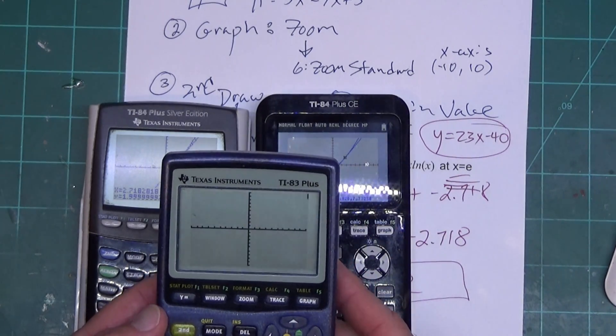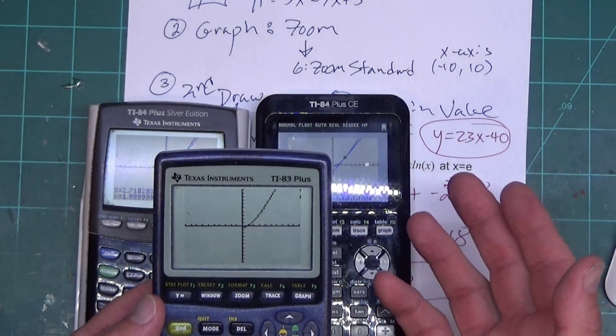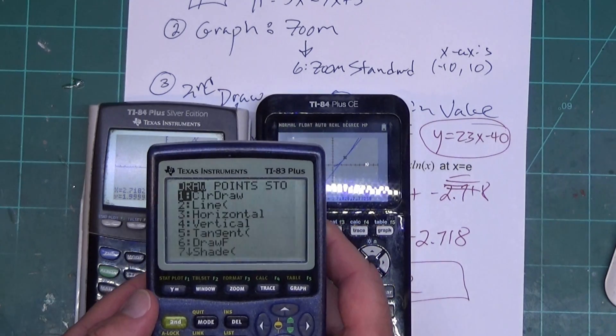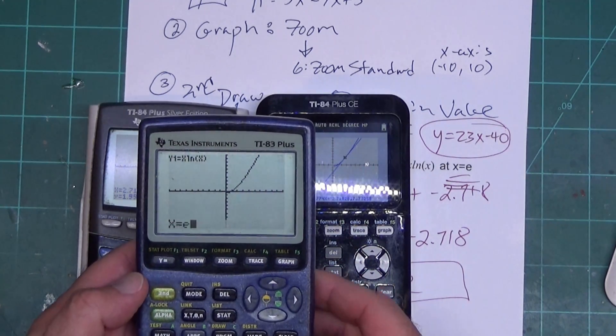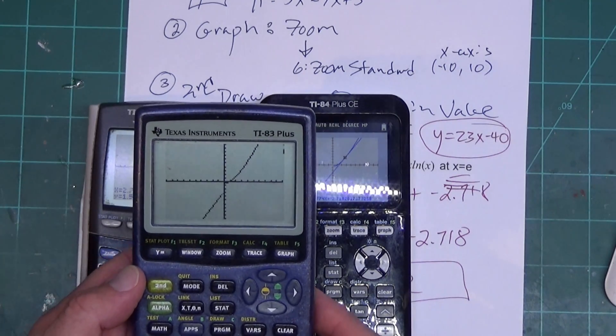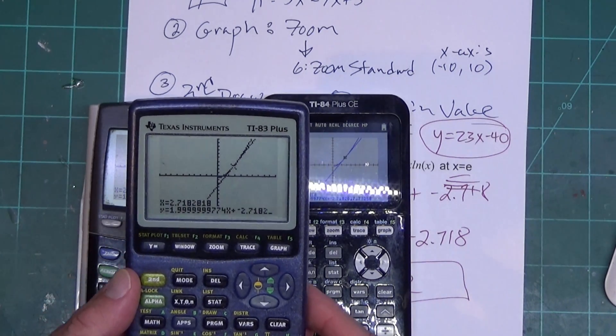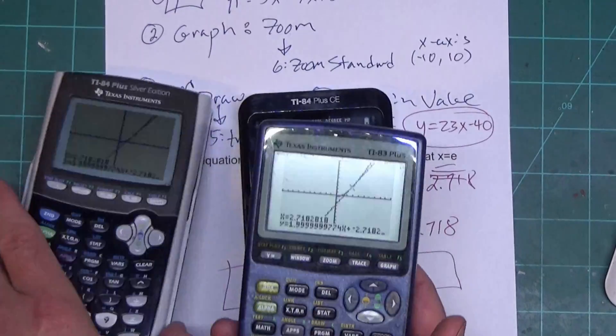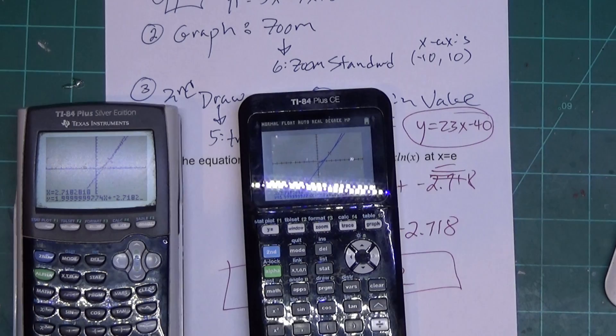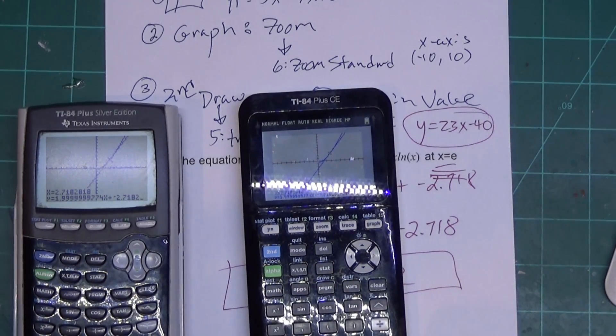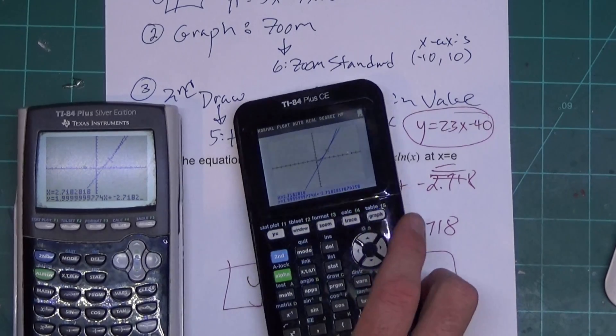I'm going to press Zoom 6 to get that graph. There's my graph. I hit 2nd program 5. I hit the 2nd E button. Hit graph. You get the same answer you're getting on this one. I mean, there is no difference in them. So don't go running out and buying calculators if you got an 83. I like the 83. I don't think the 84 was a completely necessary upgrade. This one has a few nice features to it, but it's not perfect.